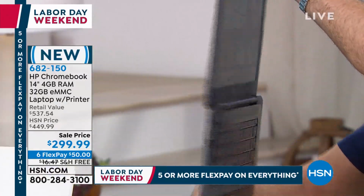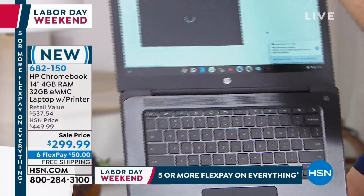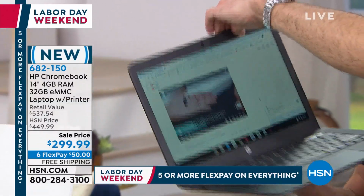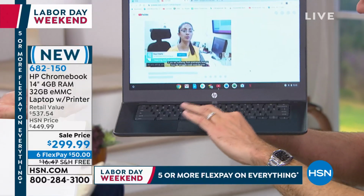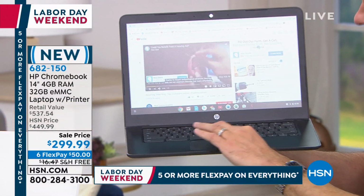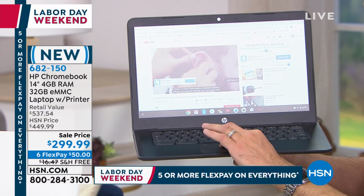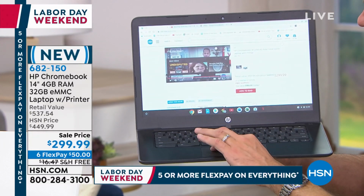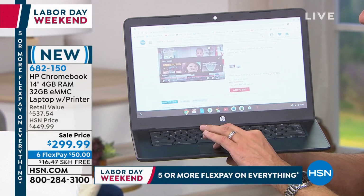Something else I'll show you, look at that. It's a 180-degree hinge, which is really nice. It means you can always get the perfect angle on it. Most computers do not have a hinge that is quite that flexible, and it's light, like, what, 3.4 pounds? Yeah, that's exactly right. It weighs 3.4 pounds and has about a 10 to 12 hour battery life, sort of continuing with some of those advantages of having the solid state drive.